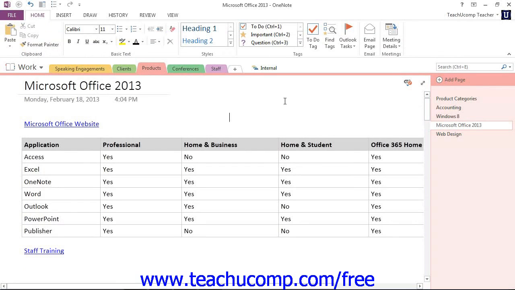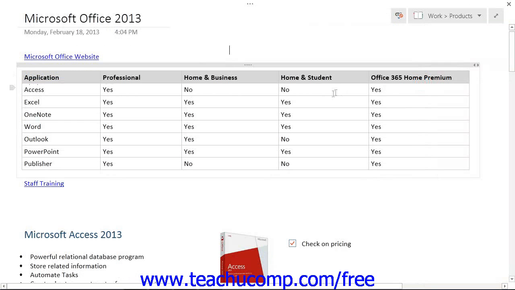Another way to maximize your workspace is by entering Full Page View by clicking the button of the same name in the upper right corner of the Content pane in version 2013, or in the Quick Access toolbar in version 2010. Now, remember that in Full Page View, only the Content window and the Notebook dropdown are visible. To switch back, just click the button again to toggle it off and switch back to normal view.